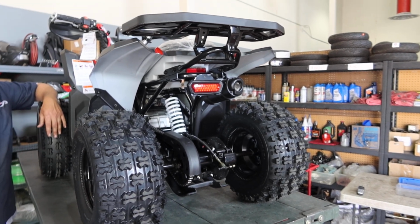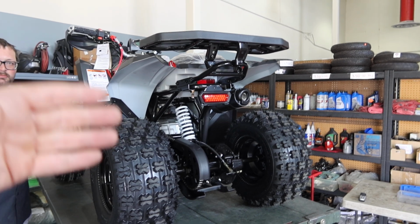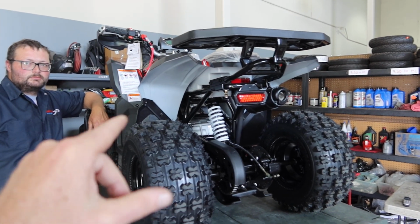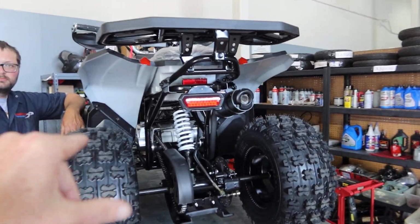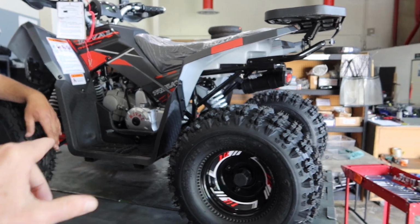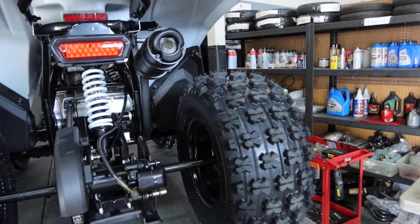Now, routine service is very subjective, depending on how often you use it and the conditions you're using it in. The more frequent use, the more often you want to change your oil. Good oil is always important on air-cooled motors. This is an air-cooled motor on the Rival. This is the premium line from Tao Motors, you guys, so keep that in mind.